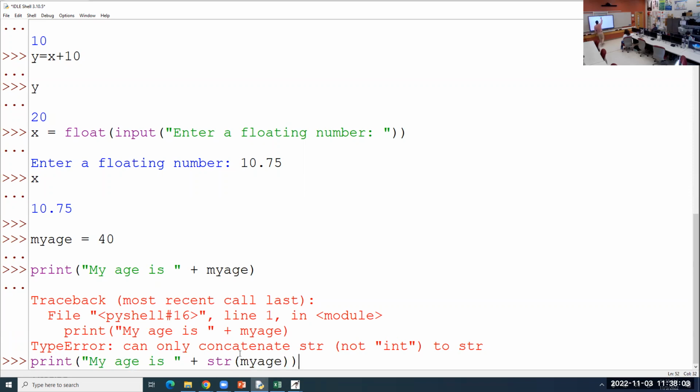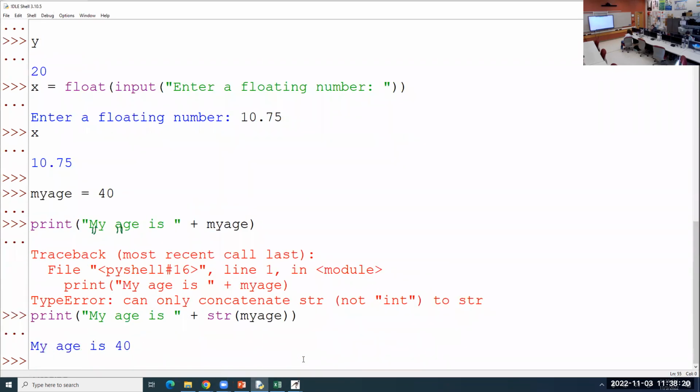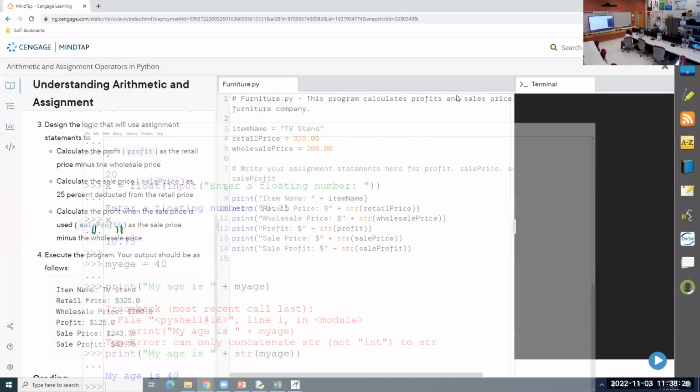It will convert my 40 into the string format 40 here. And of course, after that, you can concatenate them together. Okay.